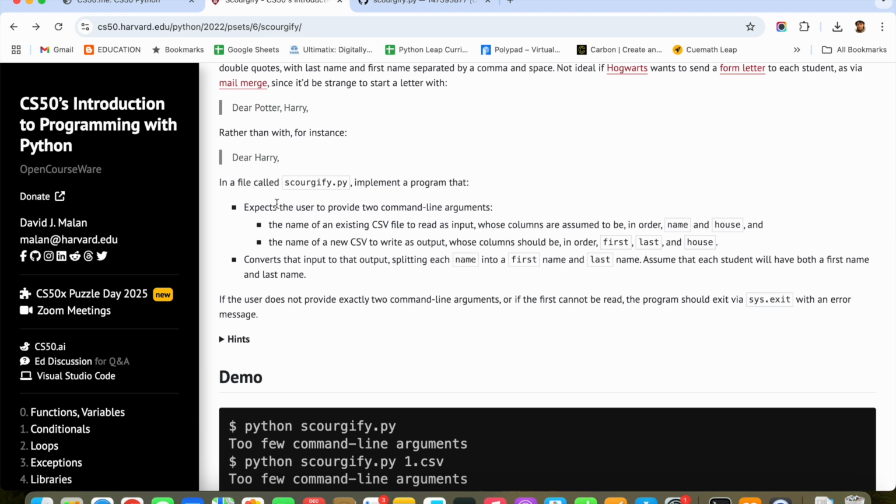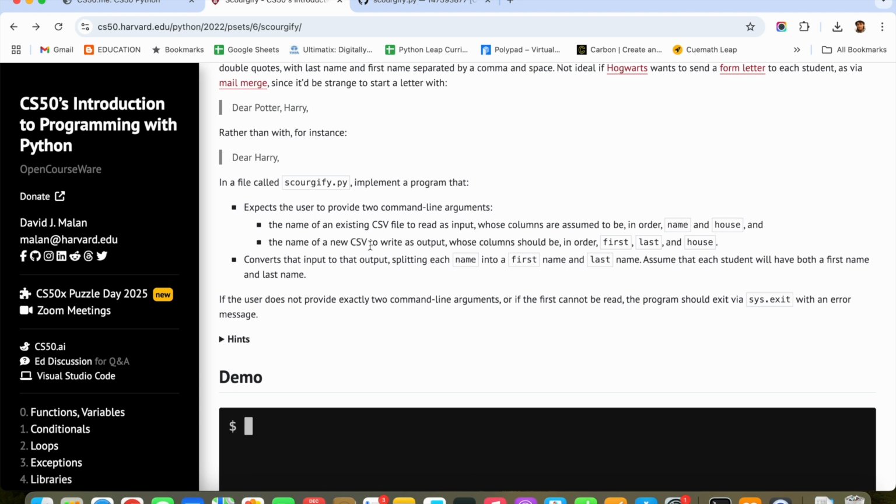In a file called scourgify.py, implement a program that expects the user to provide two command line arguments. Till now we have seen only one command line argument, but here we are going to change it to two command line arguments. The first command line argument will be an existing CSV file, which is going to give us an input in the order of name and house.